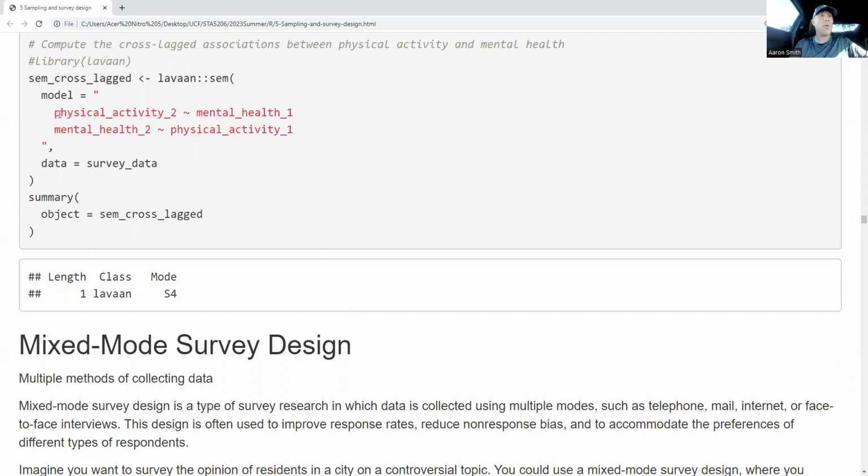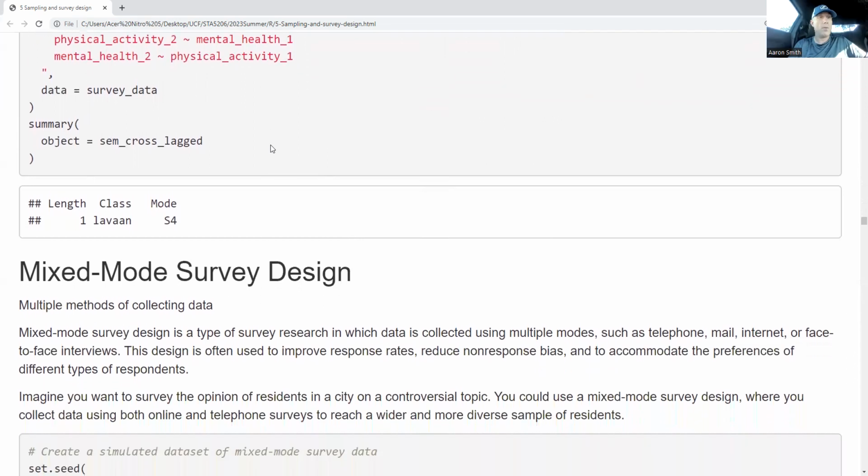Here I'm wondering, physical activity 2 depends on mental health during the first recording, and mental health 2 depends on physical activity 1, and then we can build our model. This didn't actually print out for me, but that's okay. This is not a psychometrics class. I need to load the lavaan package to run the summary correctly.